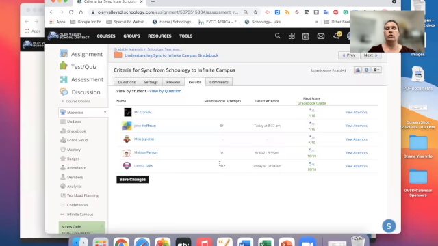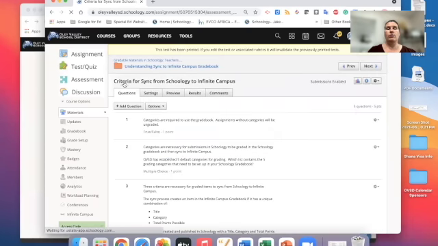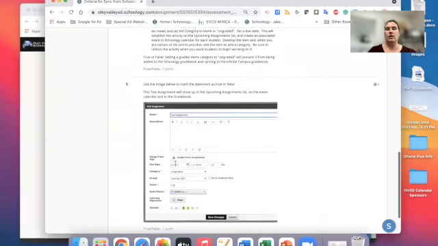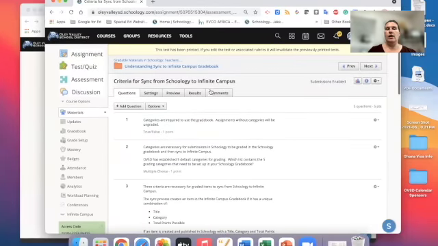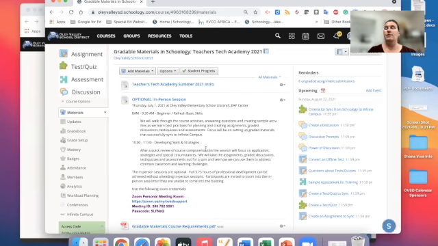All right, so those are the 2 learning pieces. Once you get through those, there is a very brief 5-question quiz on setting up and understanding the Sync to Infinite Campus. The way that I have these quizzes set up is they are open to be resumable. You have unlimited attempts, and you usually have to get at least an 80% or 100%, depending on the quiz, in order to move on.